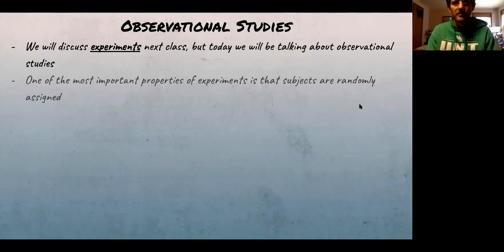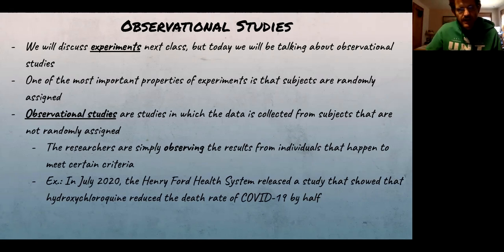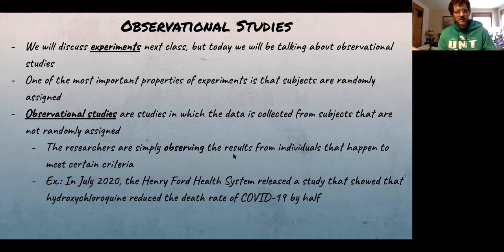We're just going to talk about observational studies. You don't have homework from the book tonight. So experiments make up the bulk of Chapter 13, but observational studies are really important. The key difference is that in an experiment, you randomly assign people to a treatment. In an observational study, that is not the case. You're observing things that have happened in the past or in the future, and we'll talk about that. But you're observing results just from life, basically. So hopefully that makes sense.